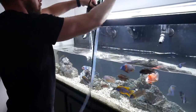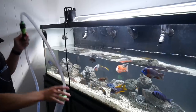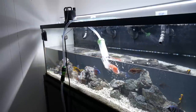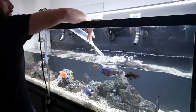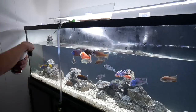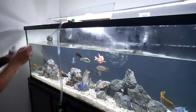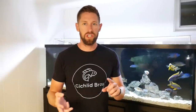Once I'm done with the aquascape and the tank has drained enough, I'll remove the CTA pump from the Python, put the regular end piece back on, and place it back in the tank. Then I'll turn the tap water on, matching the temperature as closely as possible to fill the tank. As the tank is filling, that's when I'll add my dechlorinator. It's really simple — just wait for the tank water to reach the overflows, then I'll turn the sump pumps and wave maker back on. At the end of all my water changes I like to add a finishing touch with Fritz glass and acrylic cleaner, which does a great job keeping smudges, water stains, and fingerprints off the outside of the glass.